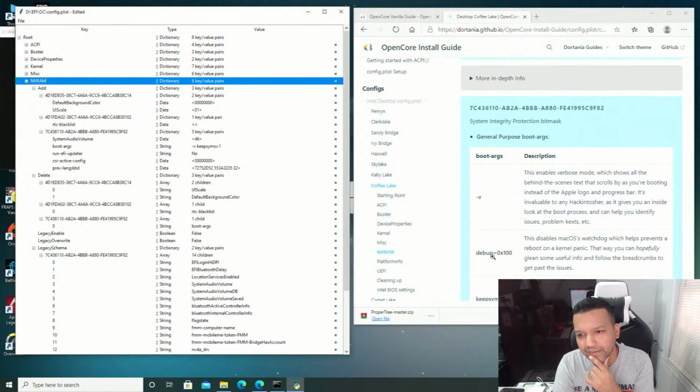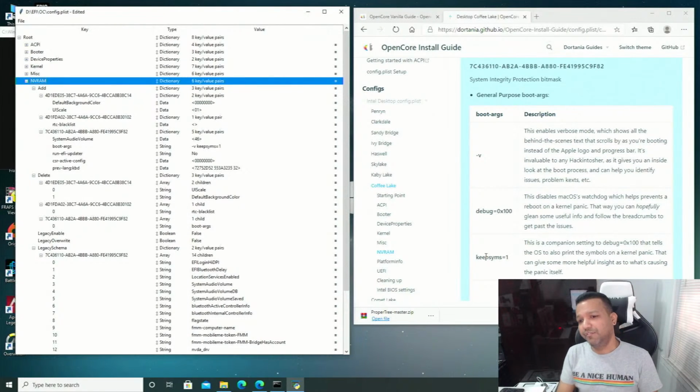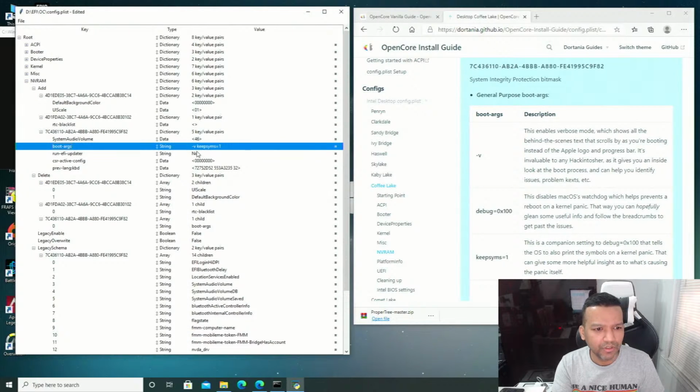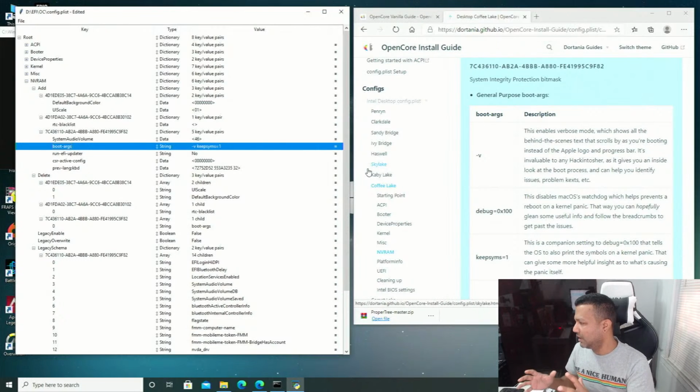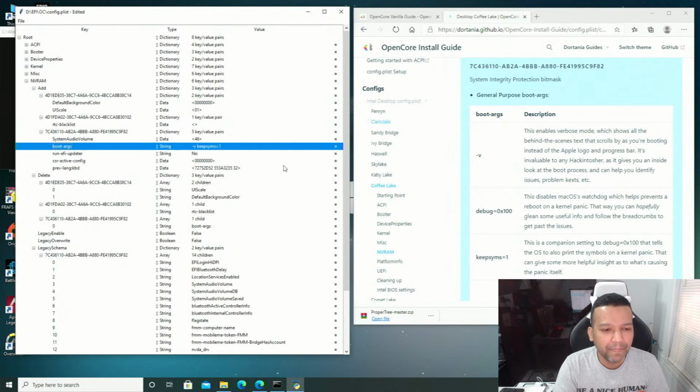Now we need boot flags. If you guys want text for troubleshooting, you can add -v to your boot flag right here. And if you just want an Apple logo when your system is booting up, then make sure you don't add -v, so you are not going to see any type of text.